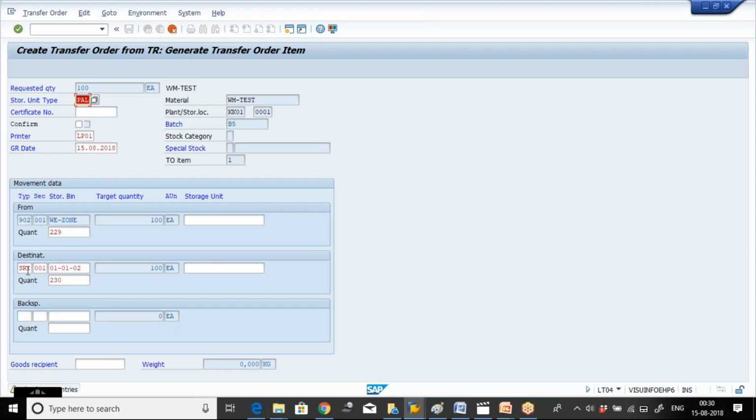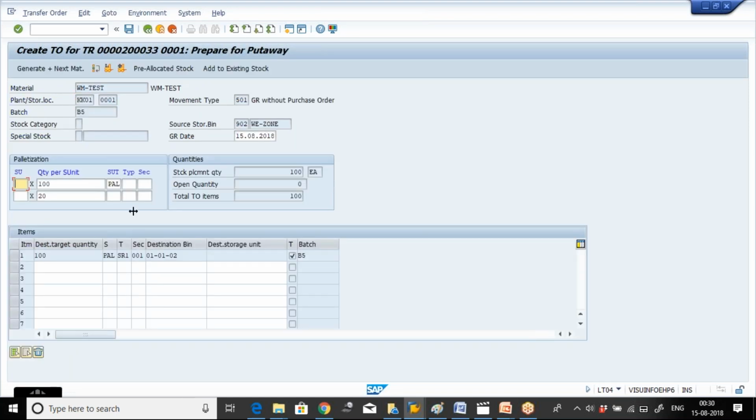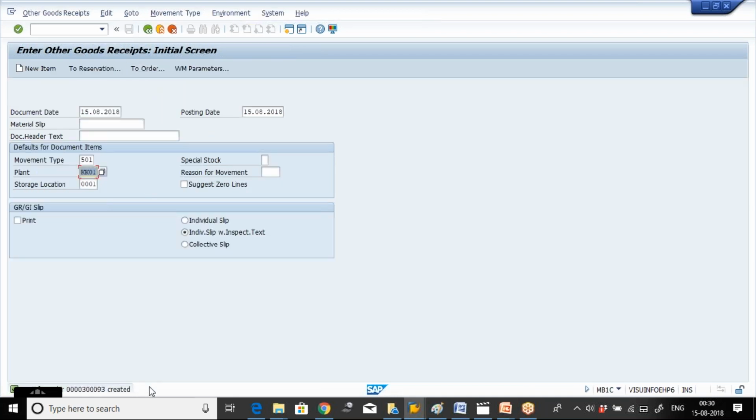SR1 is the storage type, 0001 is the section, and the storage bin is 010102. So I am creating the transfer order 300093.